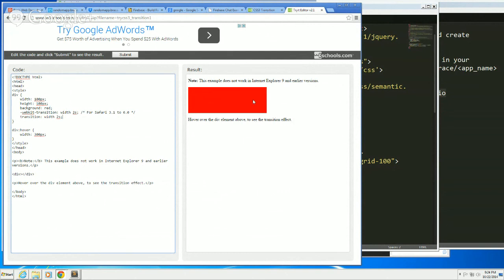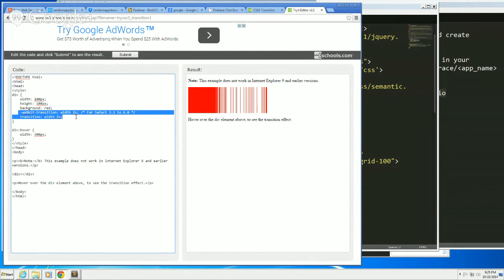So this just stretches out this element to be wider over the course of 2 seconds. And these are the two corresponding CSS tags with that. So I just wanted to show you guys that so that you could get an idea for some of the more advanced things that you can do with JavaScript and CSS. And there's plenty of great examples on W3Schools and GitHub on how you can properly use JavaScript and CSS transformations.